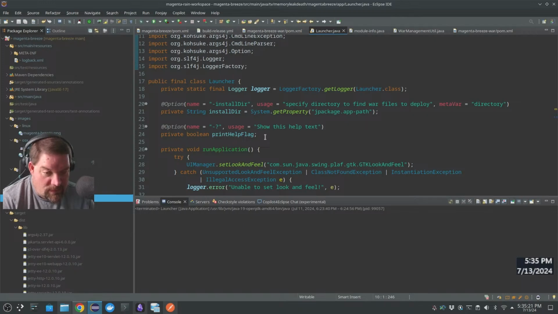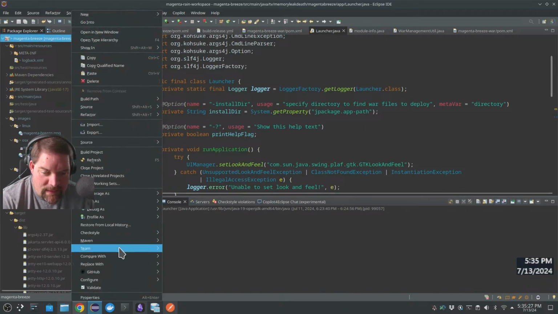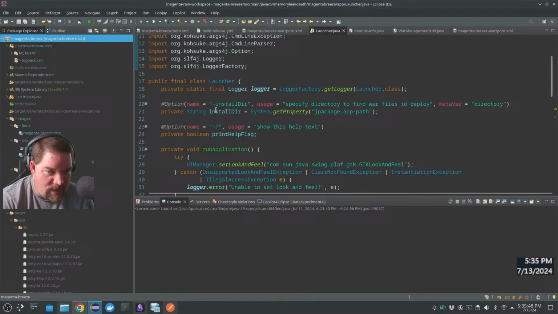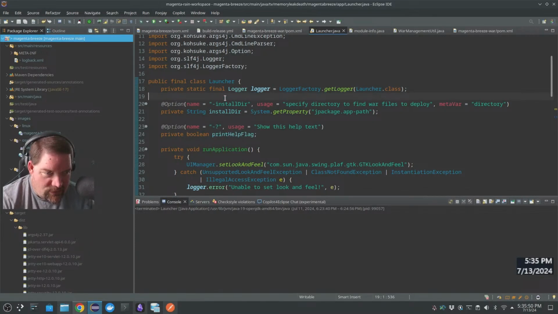It's a visual bug, and that's why I'm so frustrated, because if I go and look at the properties here, you'll see that maybe dependencies is back down under class path, but it's not really. It's actually still on the module path. There's some sort of visual bug where it's continuing to show it as the class path when it's actually been moved to the module path.